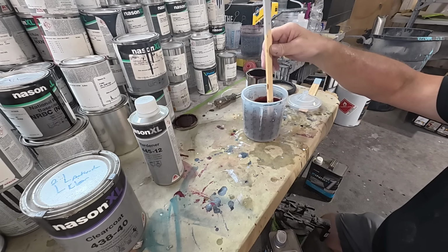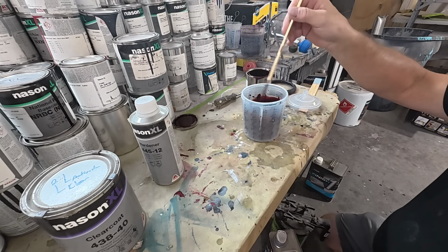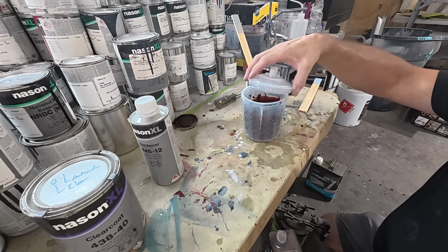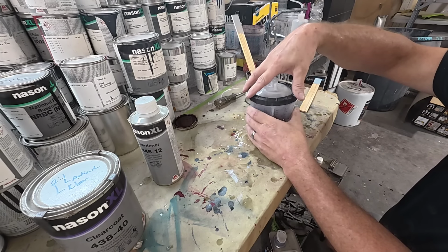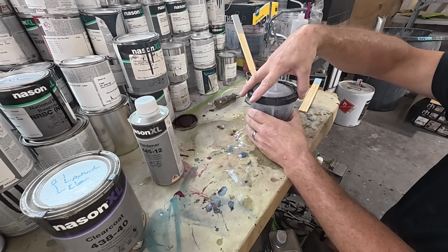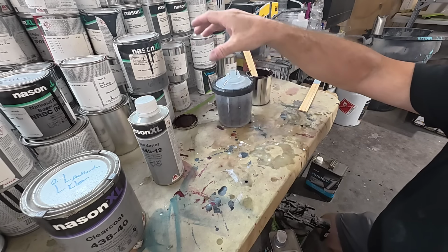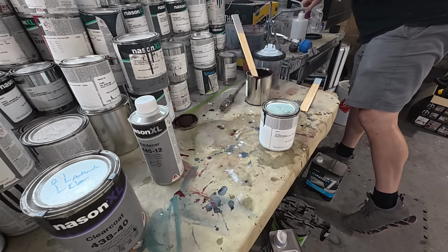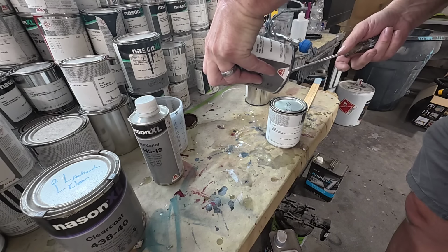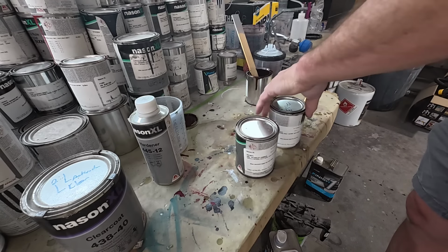I think I'm going to spray some black over this to start with, because this is a little bit of a transparent color. I might be tight on paint if I have to put a few coats on. So I think what we'll do is coat it with a darker color, like this black here, and then we'll have better coverage. I do have some burgundy here. I'll just use this burgundy.